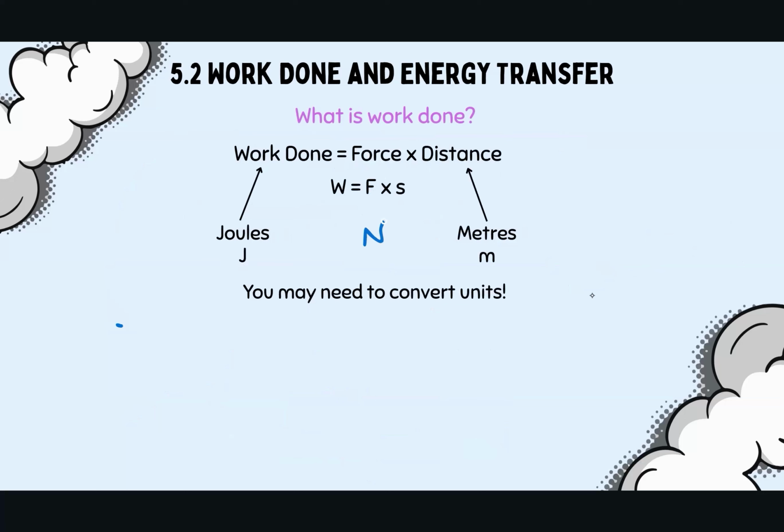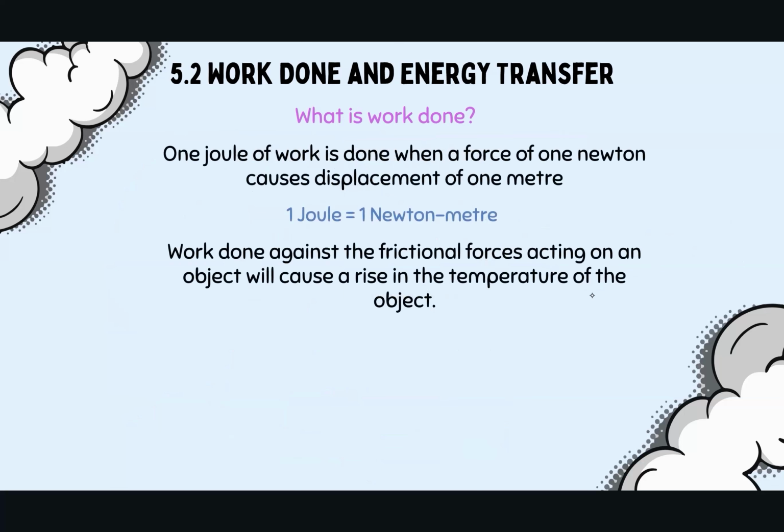Force we know is measured in newtons. Distance is measured in meters, so not centimeters. So how do we convert from meters to centimeters? We times by 100. How do we convert back? We divide by 100. And joules. Again, not kilojoules, not megajoules, not millijoules, just joules. So you've got to be ready to convert.